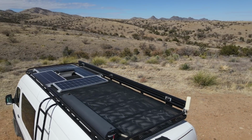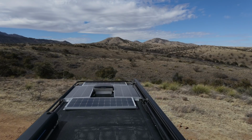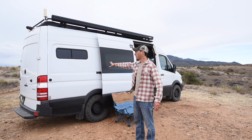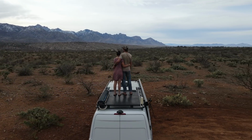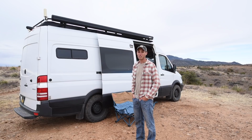Before we ever got this van, my dream was to always have a roof rack on top of this massive roof space to hang out on and whatnot. And that was the most expensive thing besides the van itself that we got. But we're so happy we have it because we love going up there, watching the sunsets. We've actually slept up there on starry nights. It's really, really nice to have, and we're actually hoping to add some storage on the back of the van by the same company soon.